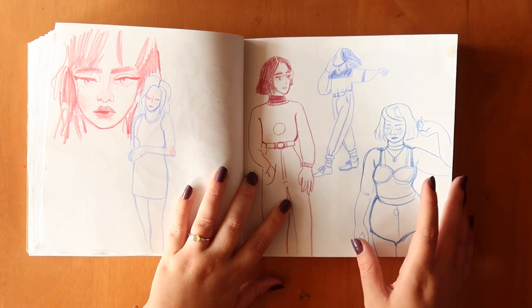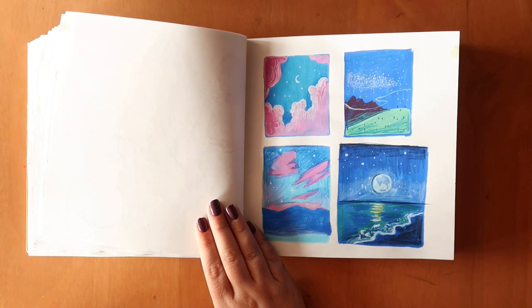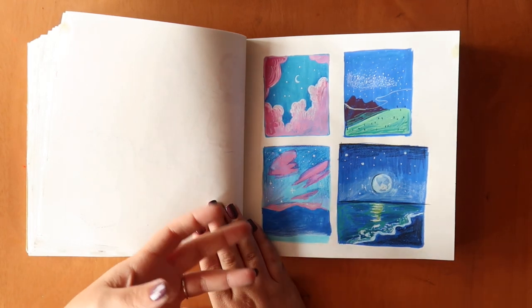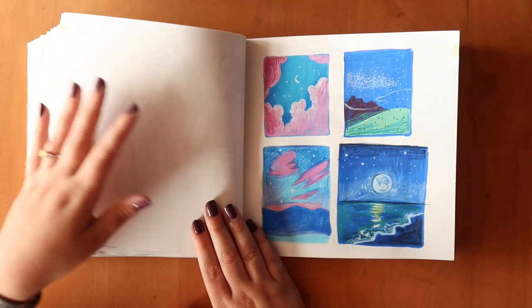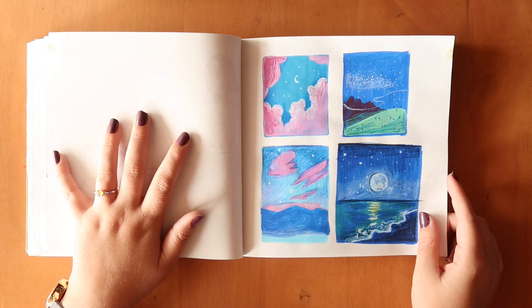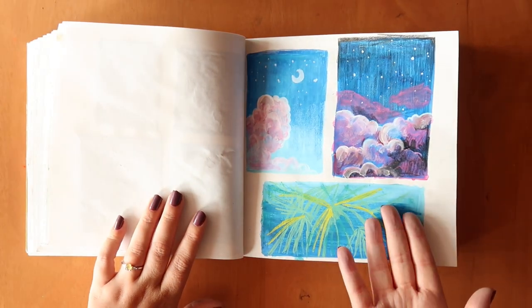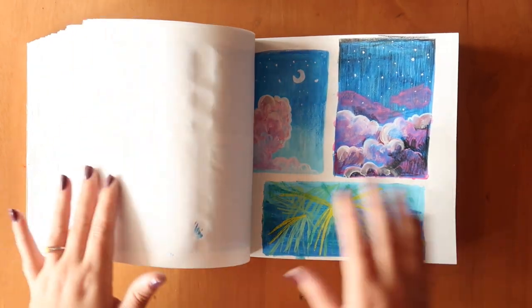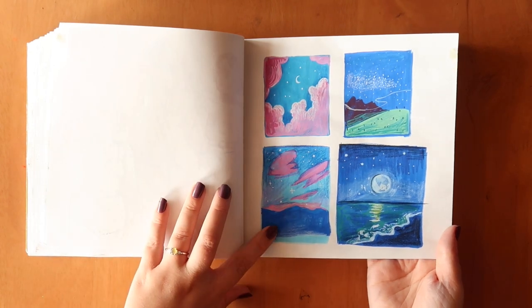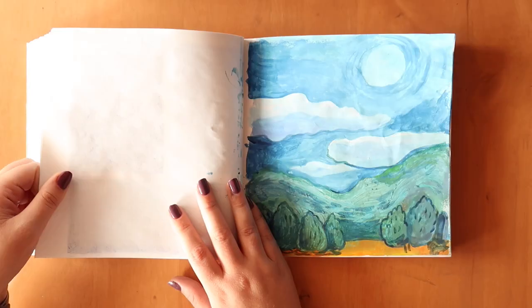I draw a lot of women and that's something I want to combat — I feel like I want to get good at drawing everything, especially because I want to do comics and need to draw a variety of things. Some Molotow night scenes — there's an ant here! I got a bit addicted to doing these, it was just fun. Drawing the same things again because I liked how they turned out. A mixture of pencil and Molotow pens that really hit that sweet spot. This is a painting I really like — as I was doing it I hated it, but when I finished I liked it. It's got loads of weird texture — poster paints, watercolors, and pencil — and it inadvertently looks a little Van Gogh-y.